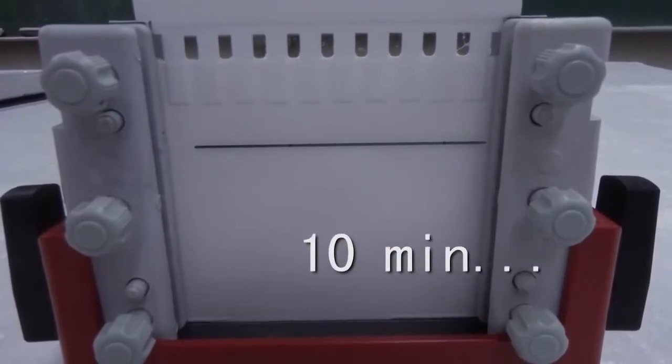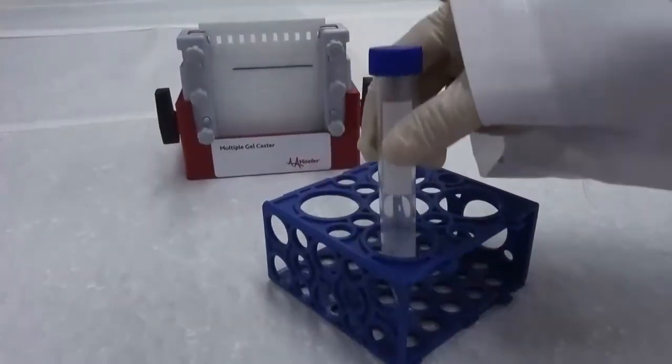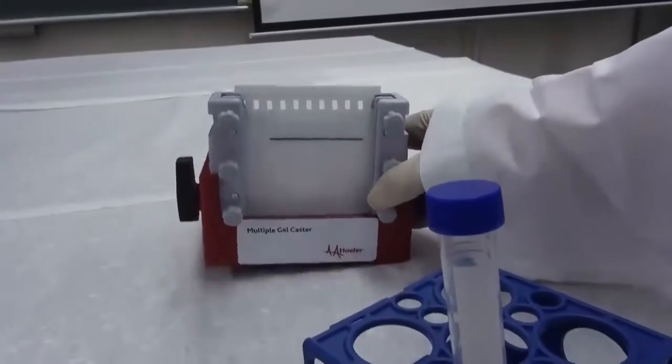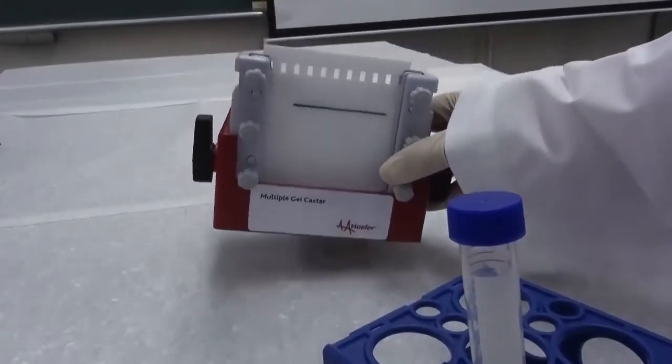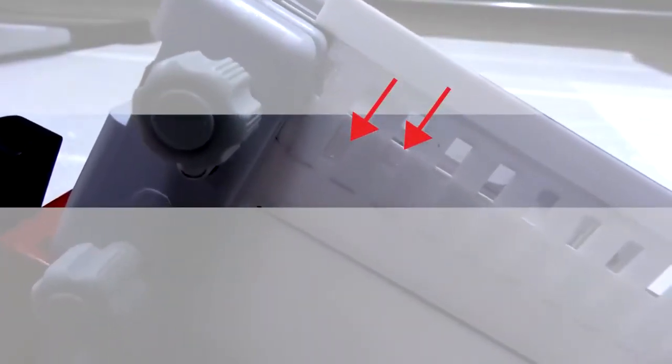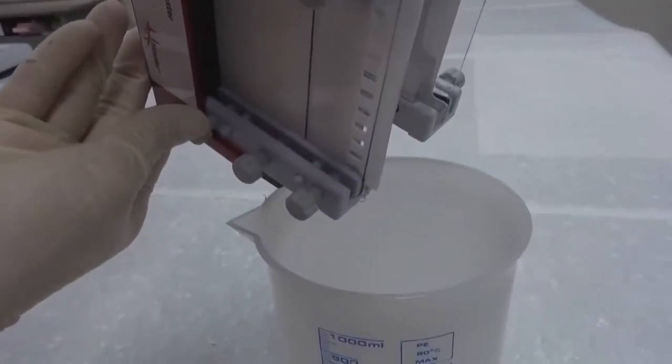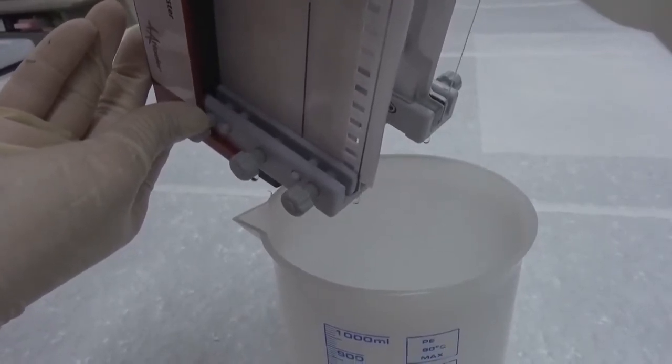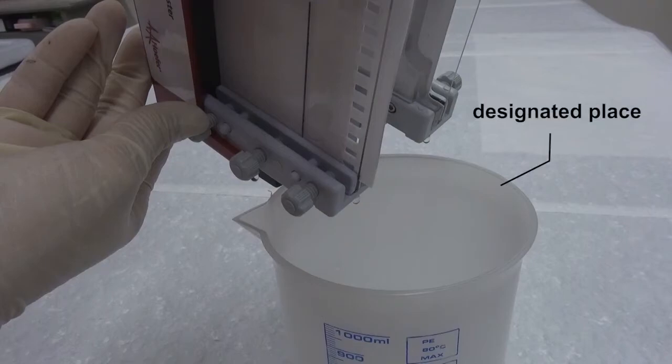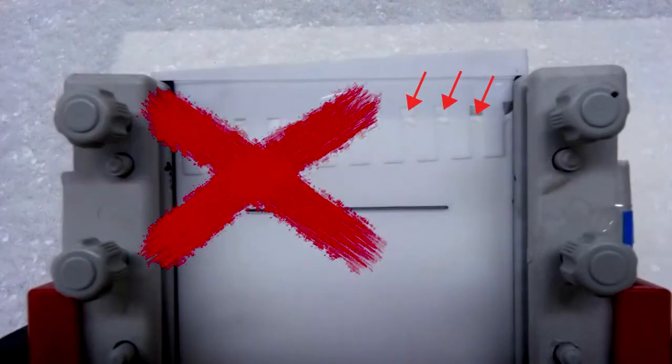Wait at least 10 minutes for the gel to polymerize. Low temperature requires longer time. When the time is up, observe the surplus gel solution. If it has polymerized, the gel in the cassette should also have polymerized. Slightly tilt the gel rack to check whether a gel surface has formed. If there is a gel surface with intact sample wells, you have made the upper layer gel successfully too. If the gel surface fails to solidify, check it again after 10 minutes. If there is still no surface formation, pour away the upper layer gel solution and start over. The gel solution that has not polymerized completely is still toxic and must be disposed at designated places. If the sample wells are not intact, you may decide whether to start over based on the number and volumes of the samples.